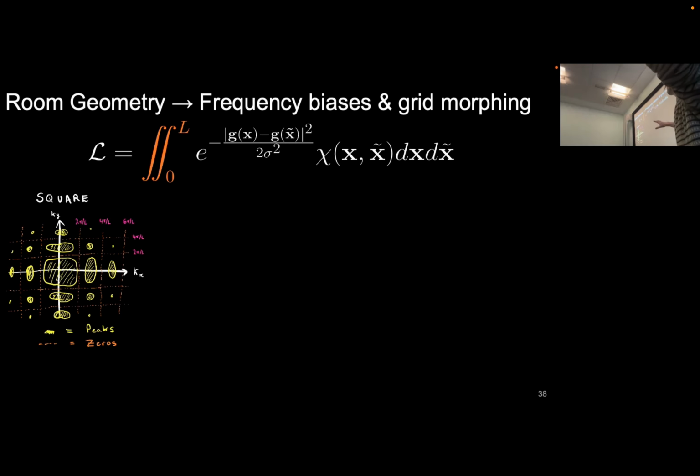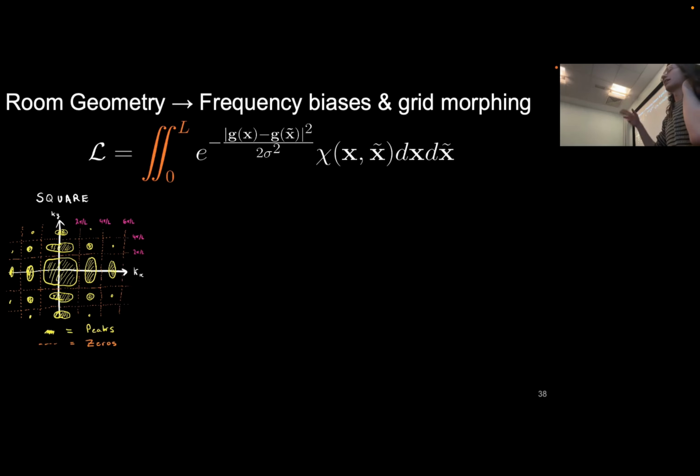And so you still see the main effect is there's a high frequency bias due to the room size. So you don't want to be anywhere near the origin. That's all bad. That's all yellow. But beyond that, in addition to the same structure we had in the Gaussian case, we've additionally got these orange lines that you want to line up with.